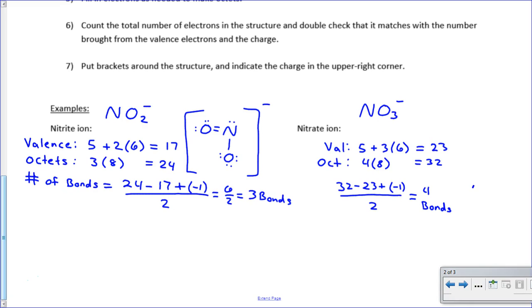We've got a nitrogen with 3 oxygens around it. So oxygen there, oxygen there, oxygen here. All right, we've got 3 bonds right now, so we're going to add a 4th one on somewhere. It doesn't matter where. I just put it on this 1 oxygen there, but it has to go between one of the oxygens and the nitrogen. And so now we've got 4 total bonds.